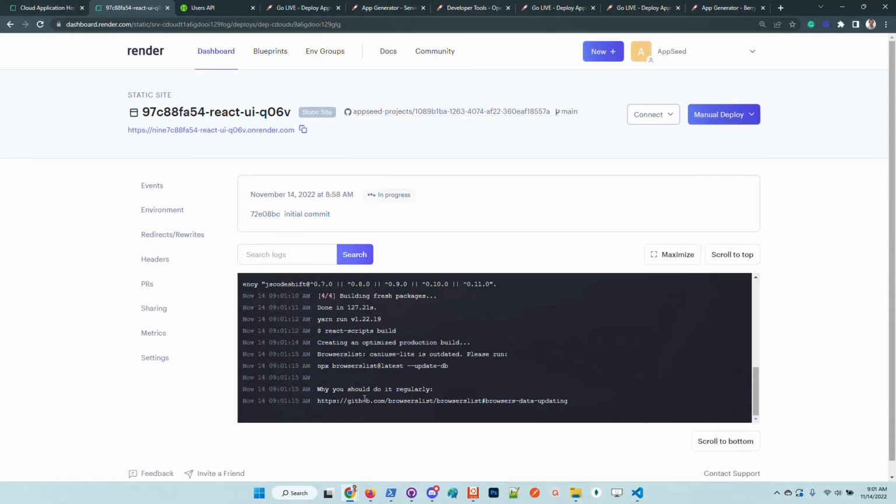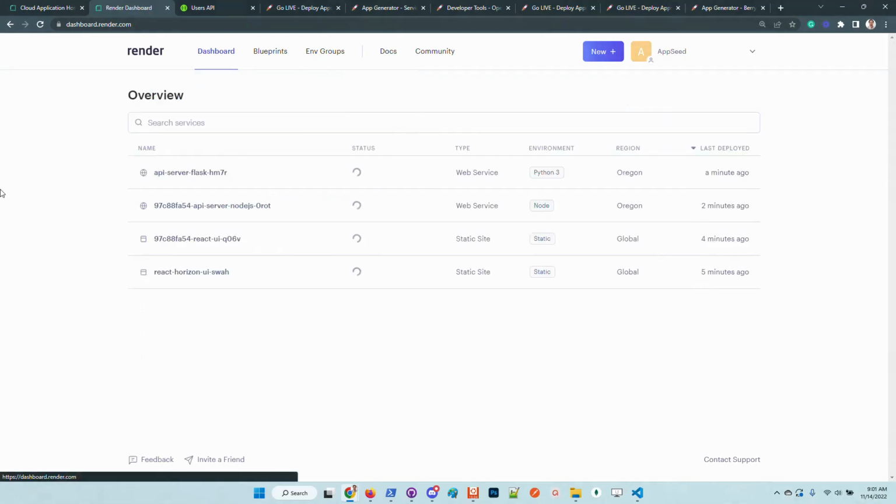Let's check out the build console for the React UI. Soon it should be up and running. Horizon should also be completed in 1 or 2 minutes.